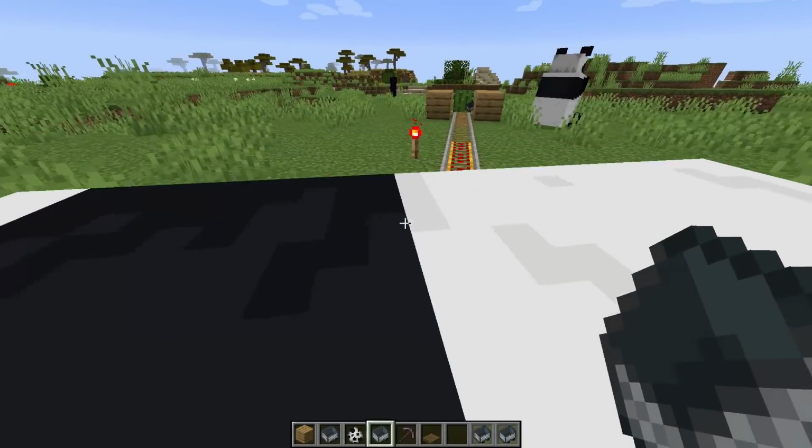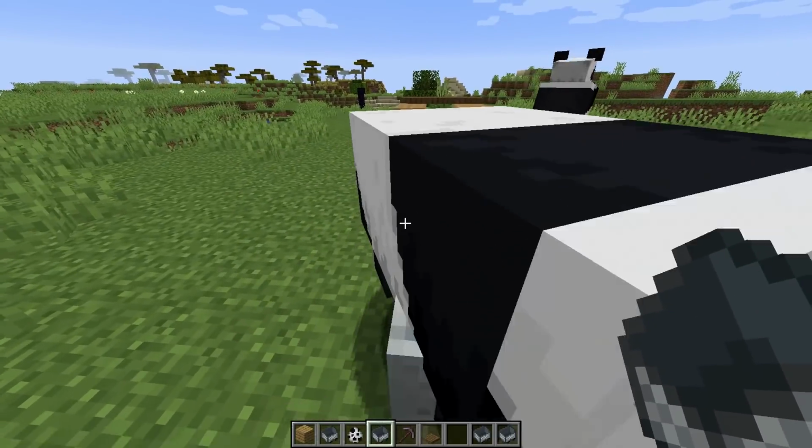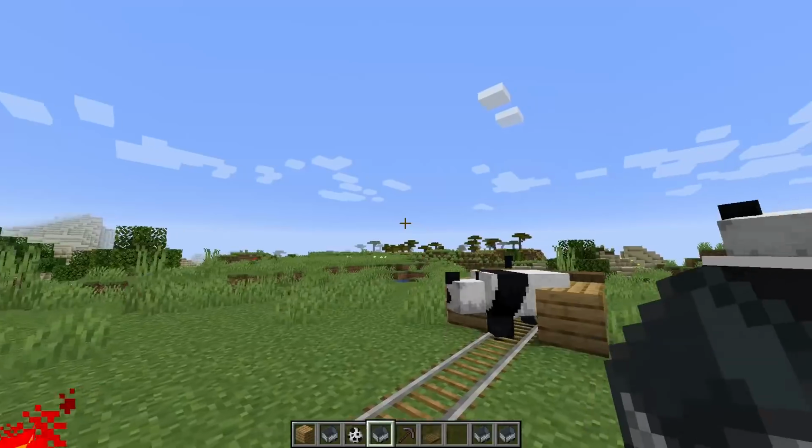If we could have 0 damage, that would be great. But I don't know if that's possible. How about one final panda? Are you going to work? It works. That's it. It works.